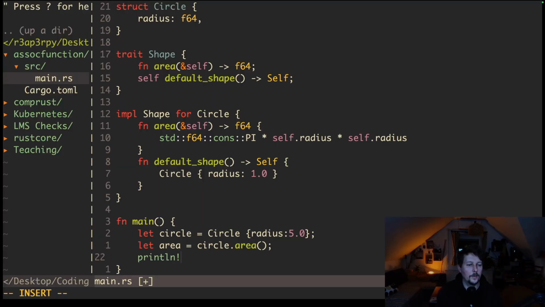And then we can use the println macro to say that the circle's area is whatever we calculated. Let's take it for a test drive.